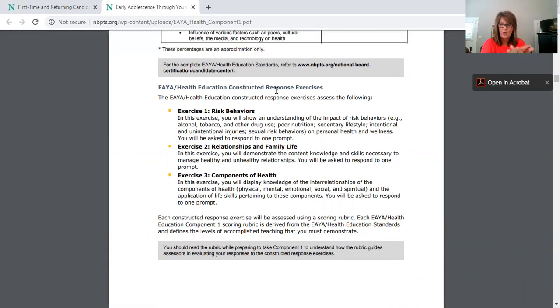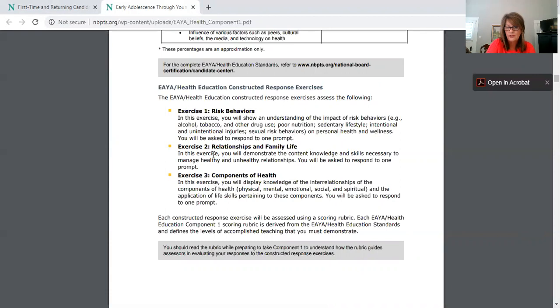So we have SRIs, selected response items, and we have CREs, constructed response exercises. And so in health, I have an example of exactly what each of them is. I have to show an impact of risk behaviors, and it could be alcohol, tobacco, or other drug use, on personal health and wellness. And then I'll have a prompt.